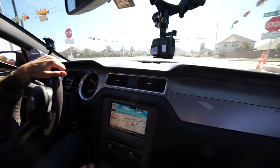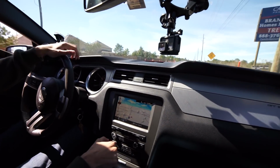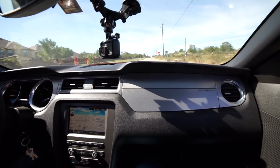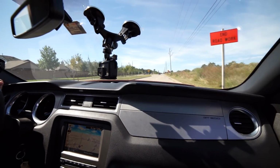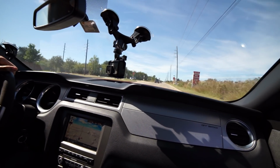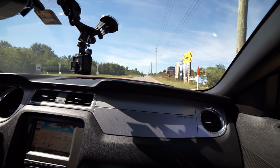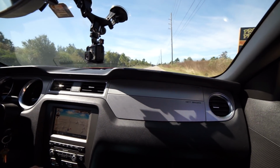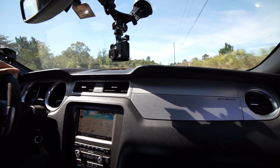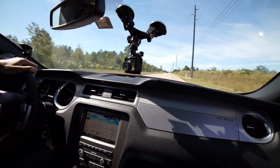So for the people that are new to the channel, I'll just tell you all the mods on the car right now. So we'll start off with a JLT 123 cold air intake. We got a Whipple 68mm throttle body. We have a 2.4 upper, stock lower. Stock blower is unported. We have a killer chiller on the car. And I mean, just now it's on a tire, so pretty much just full bolt on. Still on 93. Pump gas. Oh my god, the exhaust. Full exhaust, American Racing 1/7/8 long tube headers with the off-road X pipe and Borla Attack muffler. So it's full exhaust, full bolt-on car.